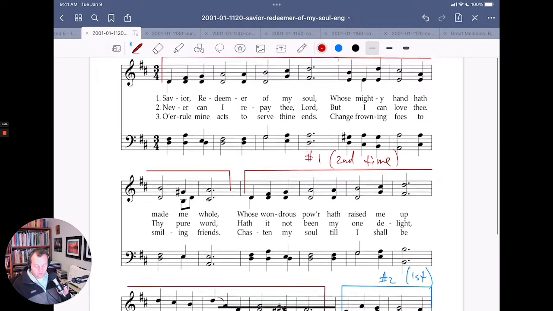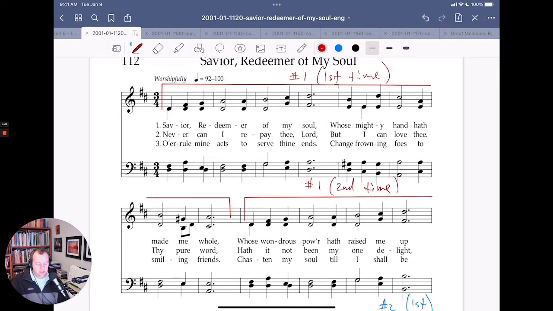Okay, there's the first phrase. So as you can see in these red brackets, the first phrase gets repeated. So we start with this tonic, so the first scale degree, 3rd, 4th, 5th, 5th, 6th, 7, 8, and that gets repeated exactly right here in the second time. Okay, now if we go back up here to the second half of the opening melody, we see the next bit.